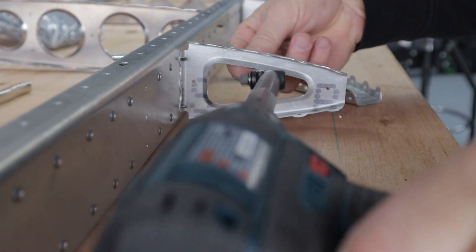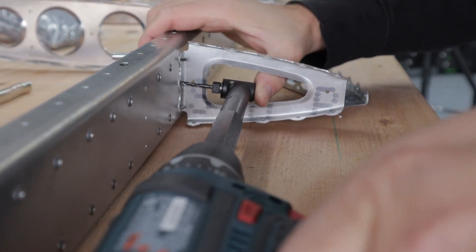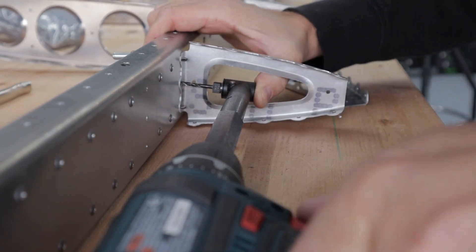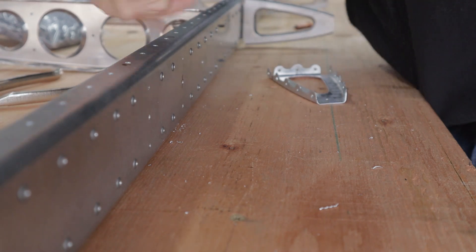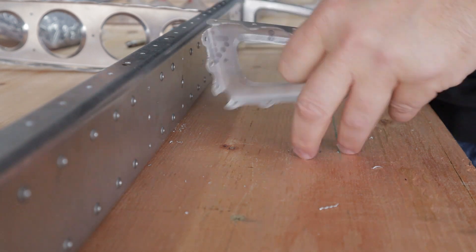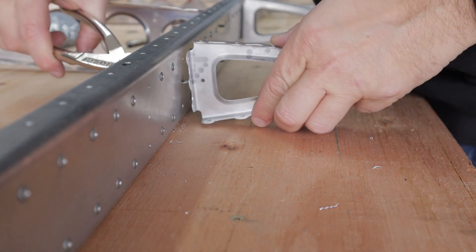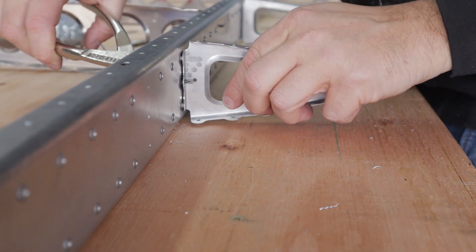This is an inside tip rib - it lies against the fuselage and you have to match drill one of the holes to the spar. The best way to line this nose rib up is to have the skin on so you know where to place this rib, because sometimes you might get one or two holes off if you're not careful. Before drilling, make sure you test fit with the skin.